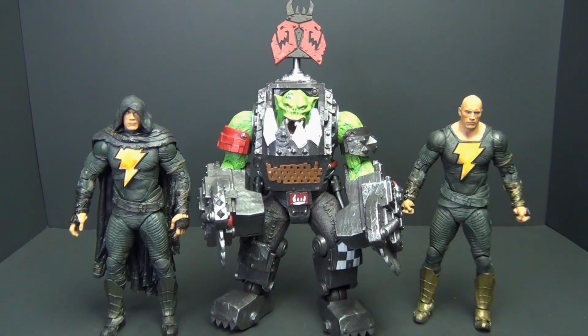All right, let's throw up some more McFarlane stuff. We've got a couple of DC Multiverse figures here. Of course, we've got dueling Batmen, the hooded version and the unhooded version. Both are great figures and look really good standing next to this guy.